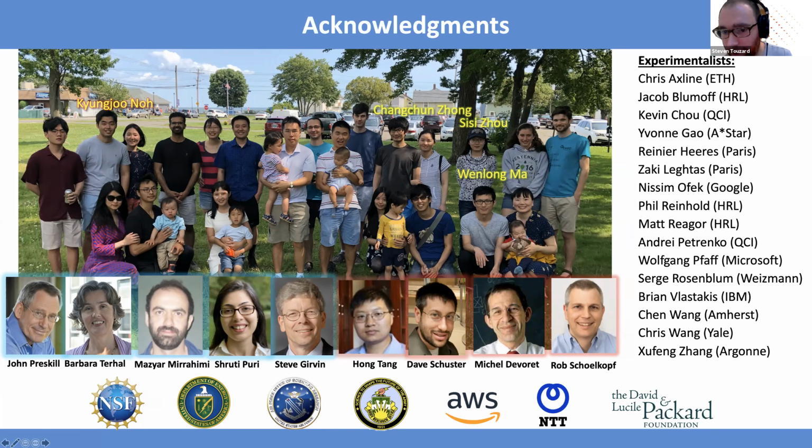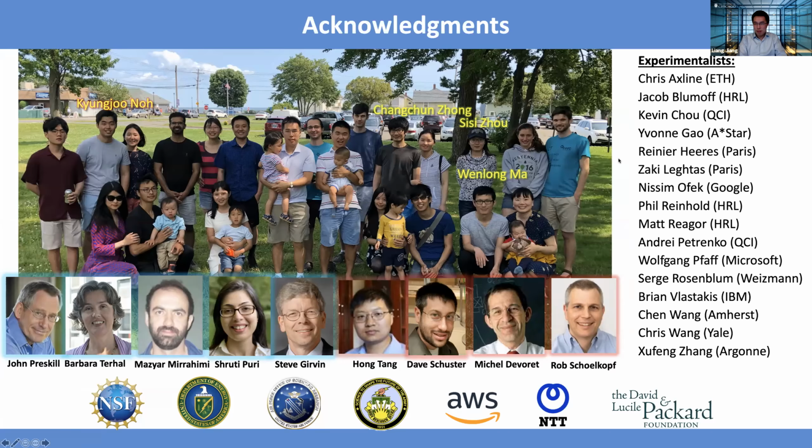There is a question from Shruti asking you to comment on which bosonic code you think is best for a particular platform. Do you think, for example, that GKP is better suited for trapped ions, cats, binomial? Well, I think it's still an open question, and it's too early to say which platform will be best, and which code will be best for different platforms. We have numerical evidence that the GKP code can correct more errors, in the sense that ideal operation will give you better entanglement fidelity at the end. On the other hand, it doesn't mean that the practical implementation will give you the best performance, because it might be extremely challenging to implement those error recovery or even encoding operations. So it really depends on whether we are smart enough to come up with good ways to implement these encoding and decoding operations.